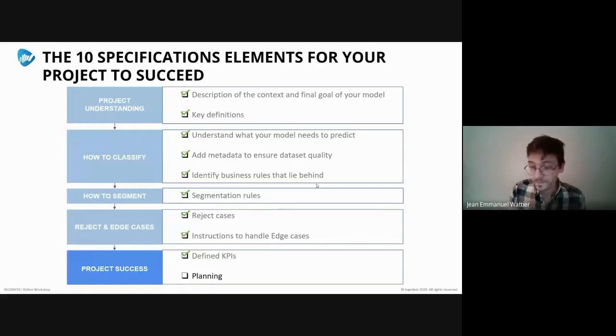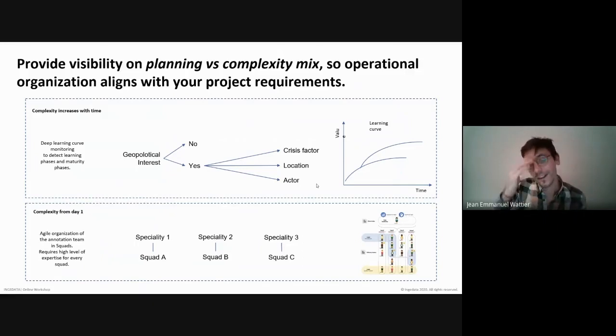Finally, the planning, because having a lot of time is very different from having short time, and usually we have to understand how to work in a short timeline. What I want to highlight here is that the time that we have to deliver annotations has an impact as well on the solutions that we'll be deploying. At the top of this screen, you have the situation where we have more time. We are more in the context of a recurring project, where we'll be able to capitalize on the learning curve of the annotation teams for them to keep growing and to keep adding levels of complexity in the annotation tasks.